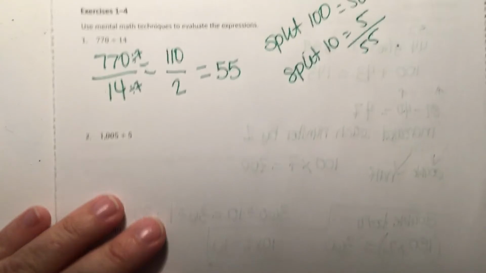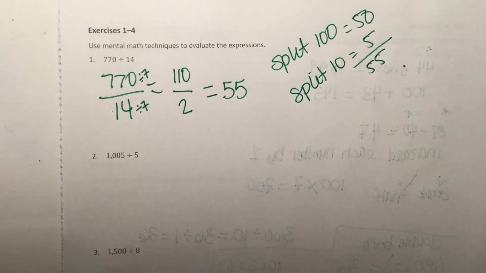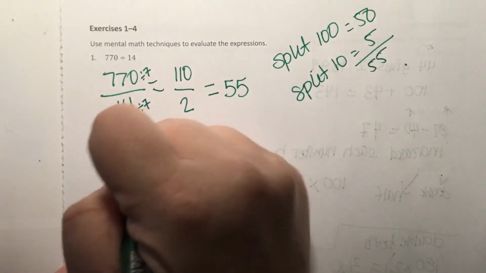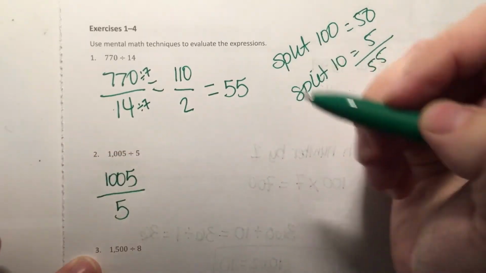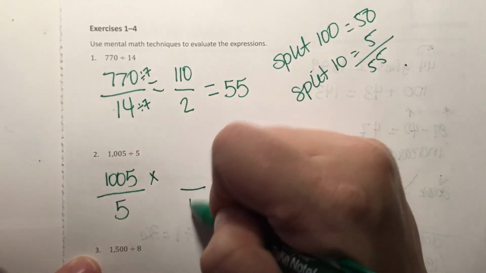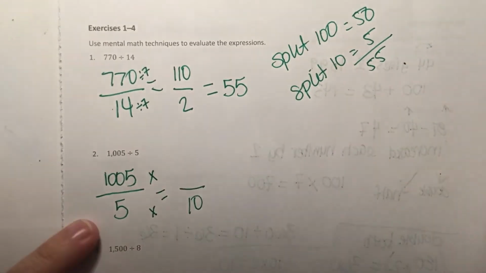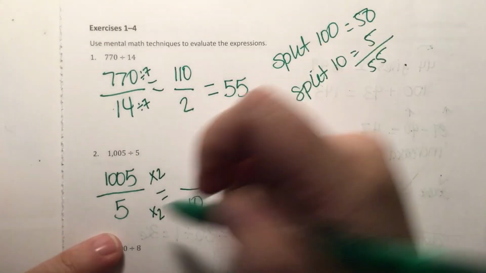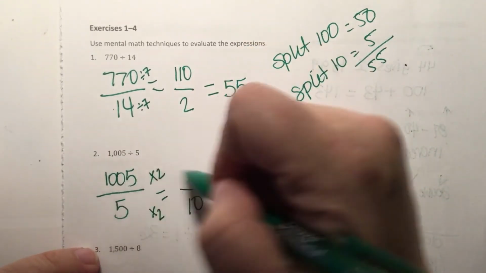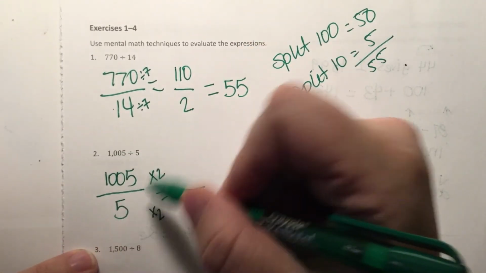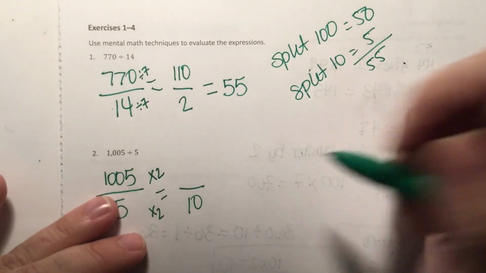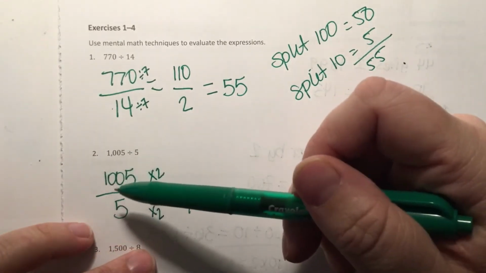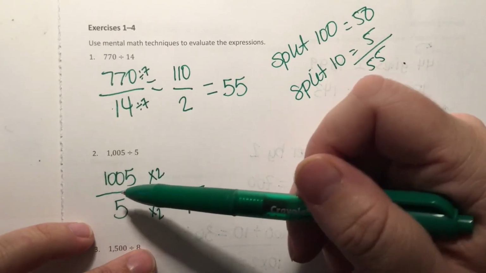Okay, we got a 5. I'll move this up so you can see both of them at the same time, and we can pause at one time. Okay, we have 5s. We can do this. We're in a double, right? Because the 5s make the 10s, and the 10s are easy peasy, right? So 1005 over 5. To get this one over 10, what do I need to do? I'm going to multiply by 2, right? So 5 times 2 equals 10, and then 1,005 times 2 is 2,010.